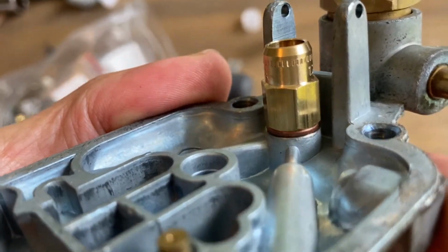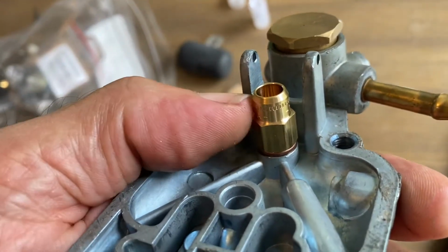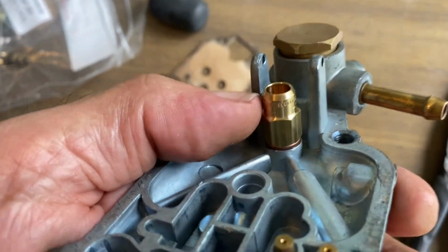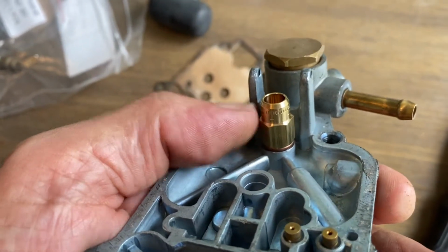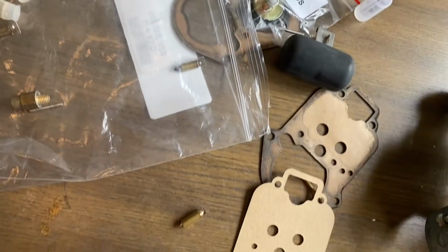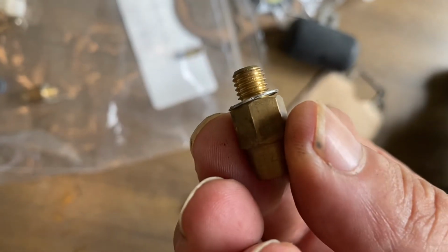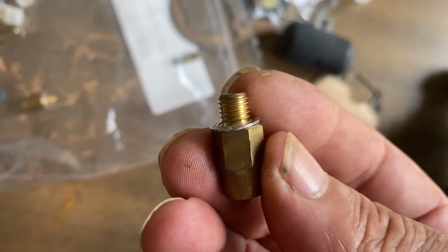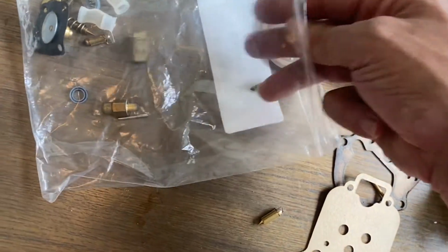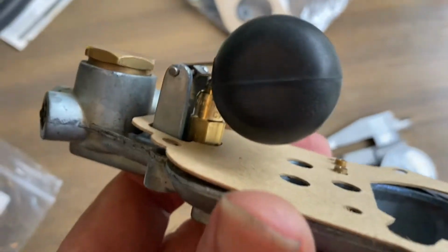And there it is, tightened up. And the other trick there, I think, is to just barely snug this. You don't have to crank down on that really hard, which is what I have found on ones in the past. If you crank down on that really hard and you have a little raggedy washer like that, then you're not doing yourself any favors in the way of making sure that your needle and seat closes.